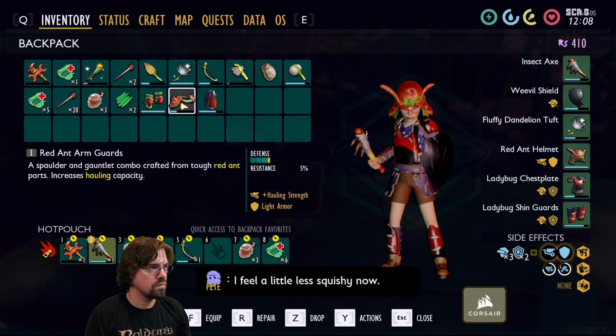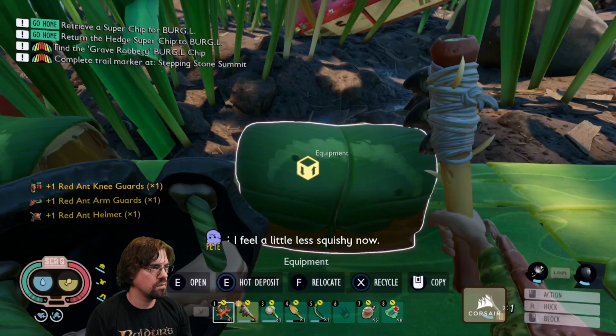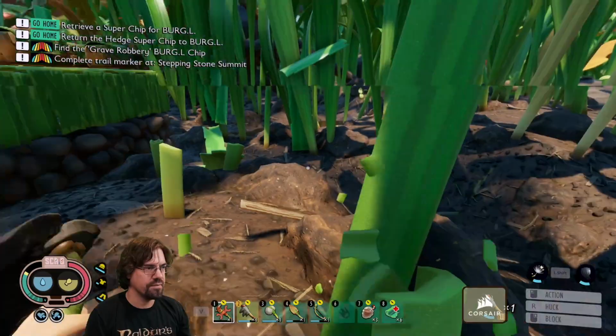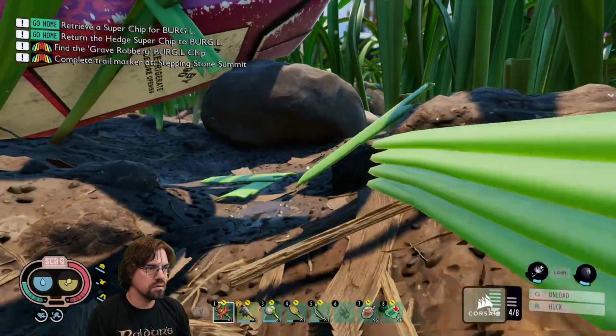I feel a little less squishy now. You see, when we do this normally... We can carry 5. And now we can carry 1, 2, 3, 4, 5, 6. So it allows... And I think 6 is the max, right?